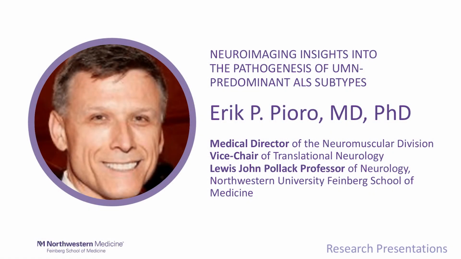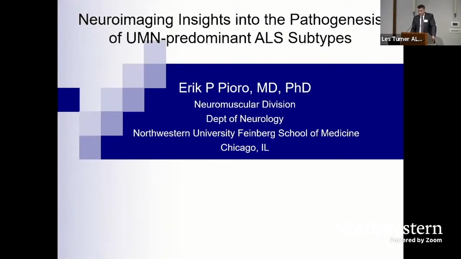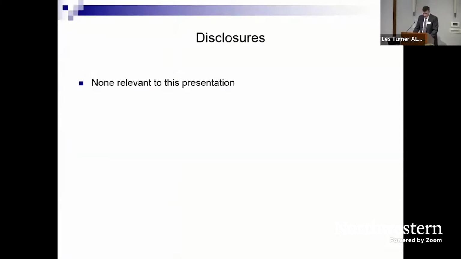I'm going to switch gears from the microscopic to a more macroscopic topic. In the next 10 minutes, I'd like to briefly tell you about some studies in neuroimaging that we've been performing on patients with upper motor neuron predominant ALS and my future plans for continued research in this area. A former postdoc, Dr. Venkateswaran Rajagopalan, who went back to India, performed the analyses on these studies. I have no disclosures relevant to this presentation.